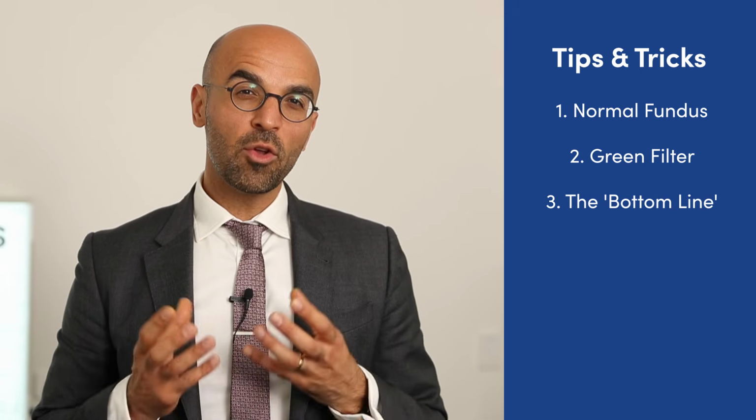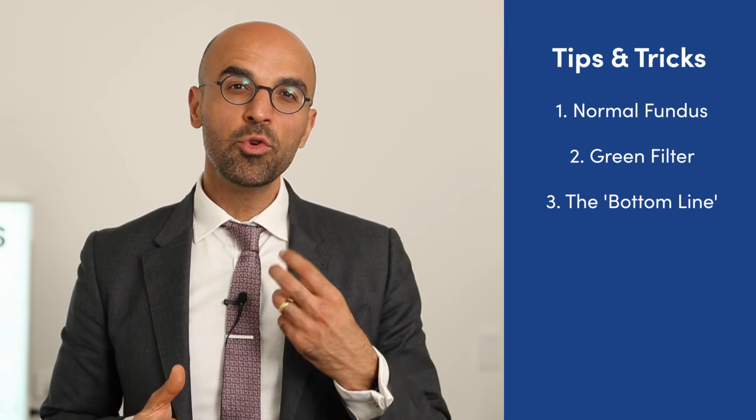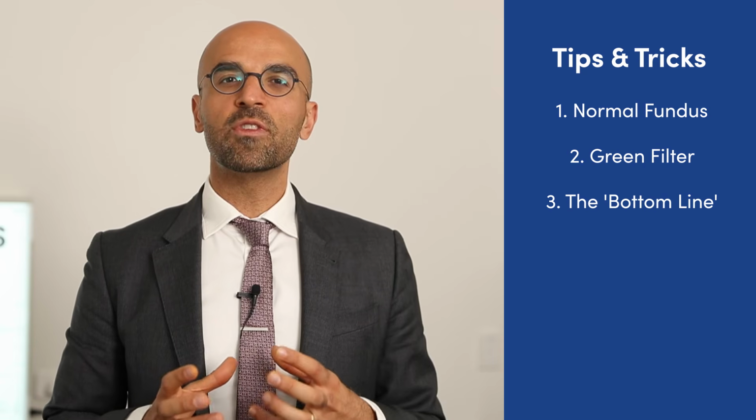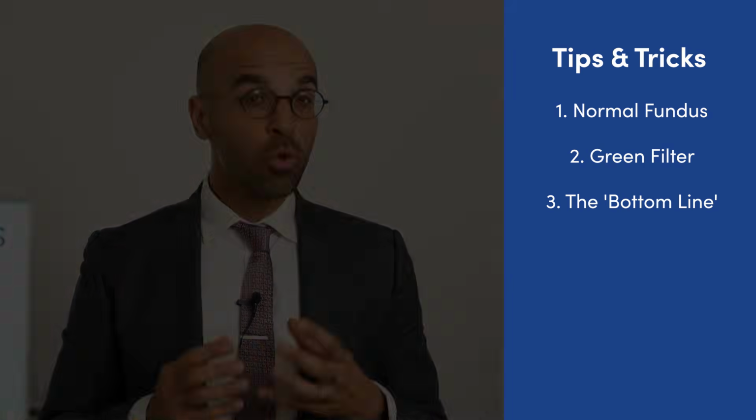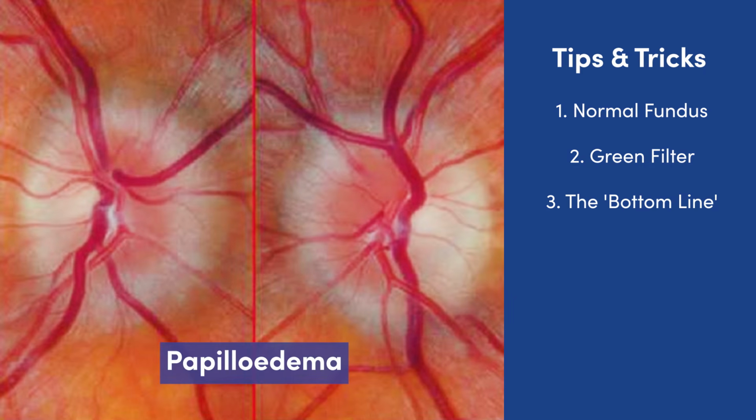The bottom line with fundoscopy, meaning its most crucial use, boils down to its ability to detect life-threatening disease. And what we're talking about here is papilloedema, which, until proven otherwise, should be assumed to be due to raised intracranial pressure from a space-occupying lesion, a tumor in the brain. So by detecting papilloedema, the humble ophthalmoscope can prevent morbidity and even mortality in some patients.